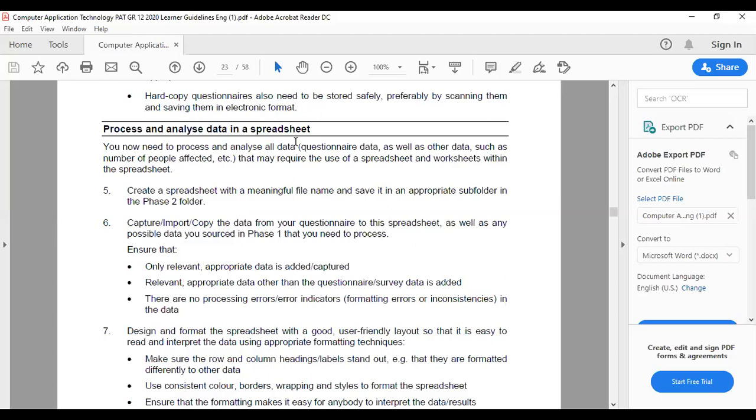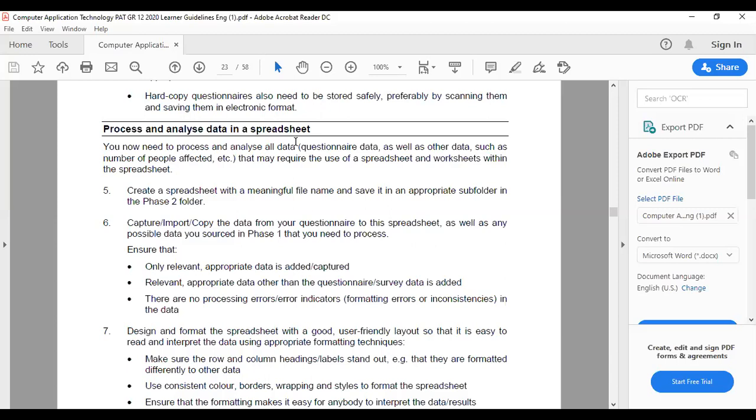Now number 5 says create a spreadsheet with a meaningful file name and save it in an appropriate subfolder in the phase 2 folder. Capture, import, or copy the data from your questionnaire to this spreadsheet, as well as any possible data you sourced in phase 1 that you need to process.